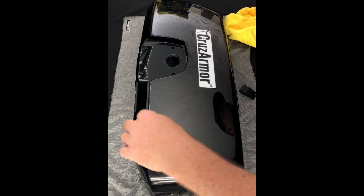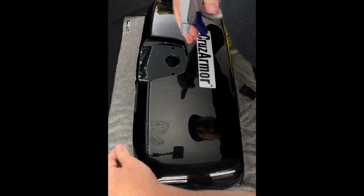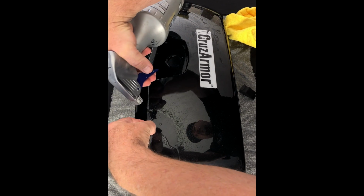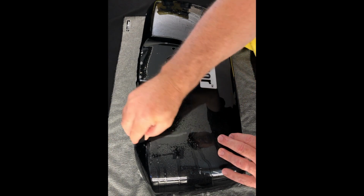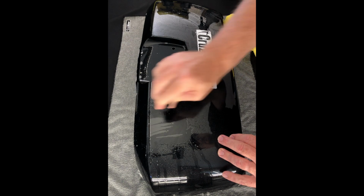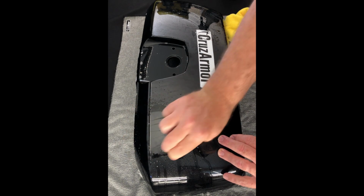See, there's just a little bit of an air pocket or something here. So I'm going to use the soap. This side, that's all we used was soap, so it lifts up very nicely. And we'll just go ahead and squeegee that out.